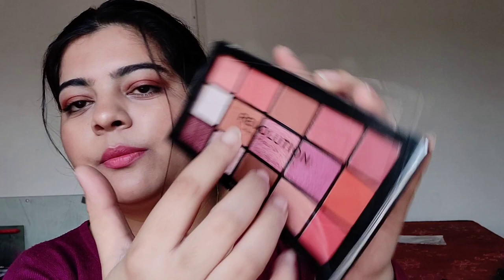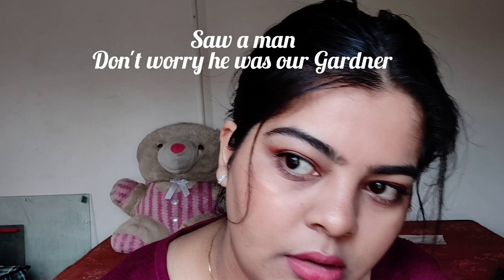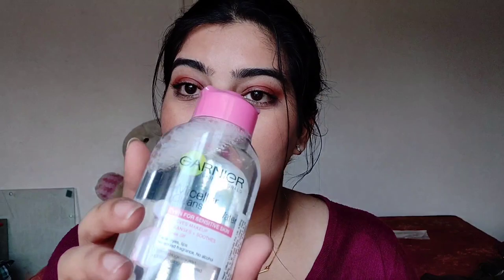The eyeshadow palette I have for her is from the brand Makeup Revolution in the shade Neutrals 2. I'm using this one at the moment and I love it — all the shades are really very pretty. You have some matte, some white, some sparkles. It retails for ₹850 but I got it for around ₹400 on Myntra. For cleansing purposes, I got Garnier micellar water for her — it retails for ₹175, is 125 ml, and claims you can use it 60 times to remove your makeup.